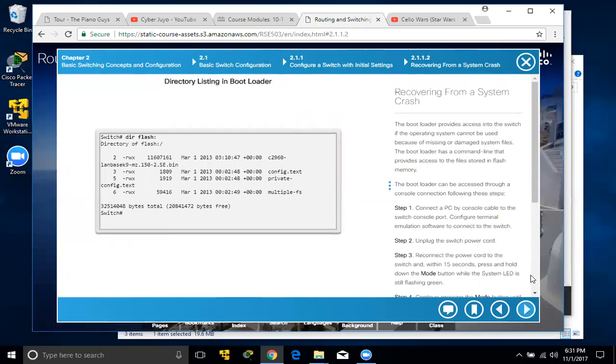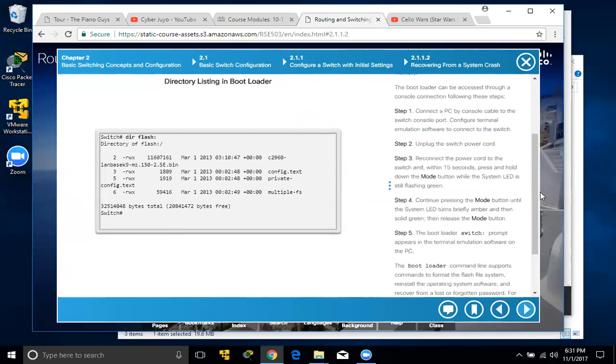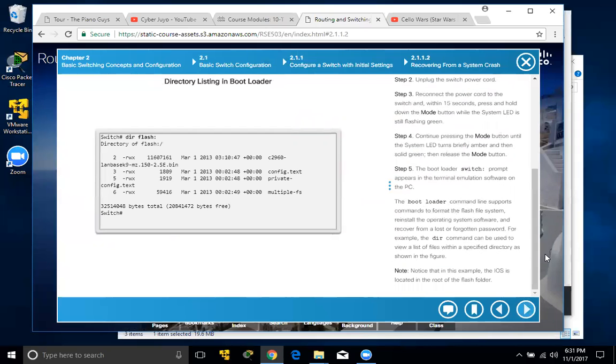Okay, a system crash. So they're going to talk about some of the things you do. I don't think we're going to see too much on this. Good to have an overview here. But they're giving you, take your PC, plug in the console cable, use this mode button to see if you can get to, I don't want to call it a help mode or whatever, but using that to get to the switch before it gets to all the other boot sequence stuff, and see if you can get what's happened. Has a system gotten corrupted maybe on a file, or is there a hardware specific problem, what have you? Again, generally shouldn't see this stuff.